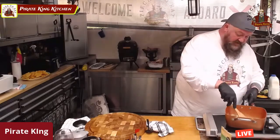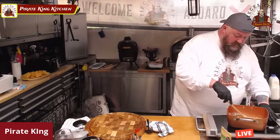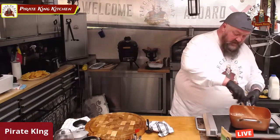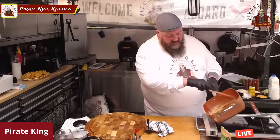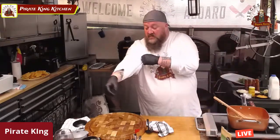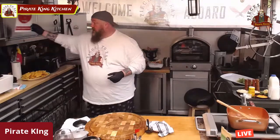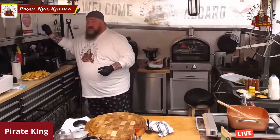So we have our butter and flour. And what we're doing with that is just incorporating it together, forming a roux, which is a traditional French white sauce, which would be a good time to just move my Michelin star over, since we are using a roux today.